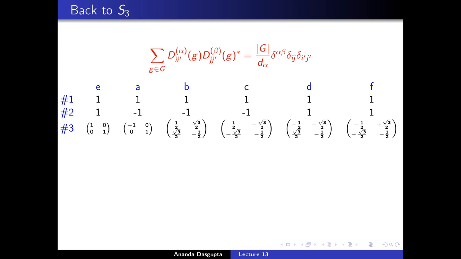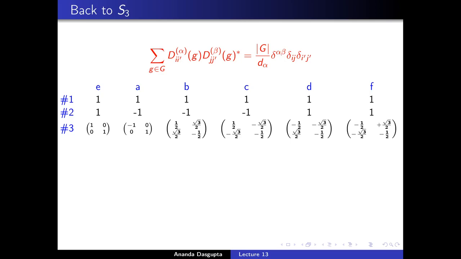The fact that the first two representations are both unitary is very, very easy to check. The fact that the last representation in the list, the two-dimensional one, is also unitary, or since it's real, it's actually orthogonal, is pretty easy to check. Frankly, given the fact that these are rotations and reflections we are talking about, it should be pretty obvious that the corresponding matrices should be orthogonal, and hence they are real orthogonal, hence they are actually unitary. Let us now see what the orthogonality theorem tells us about these irreducible representations.